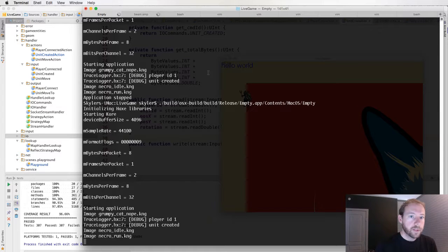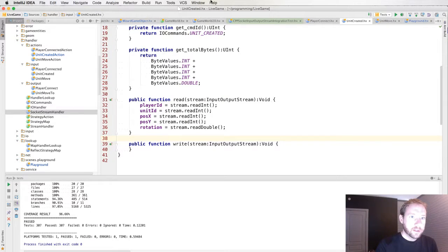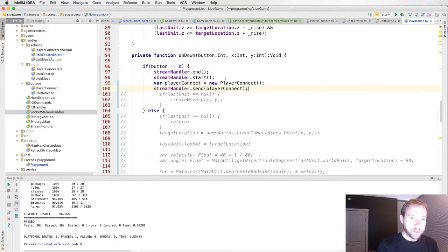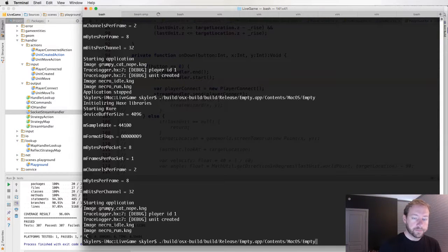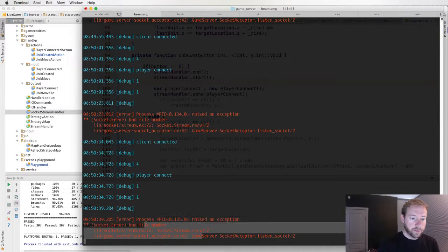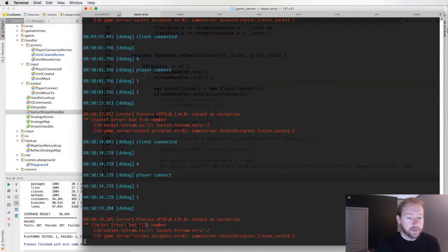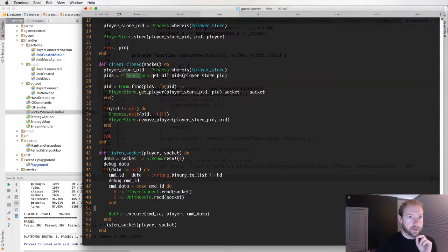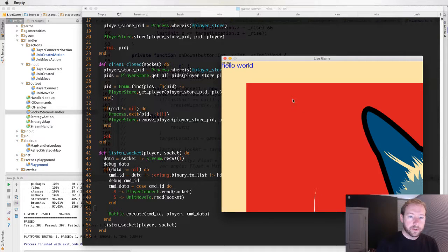So let's do one more thing here. I'm going to drop that, go back to our playground, and put this here because that's where I wanted it in the first place. So I'm going to run the build. I do want to think about fixing this at some point and doing an actual disconnect, because right now we essentially have a memory leak because we're not actually removing the unit from the player store, which we need to do. But we'll take care of that. So here we're going to left click to do everything. There we go. And there he's in place now.